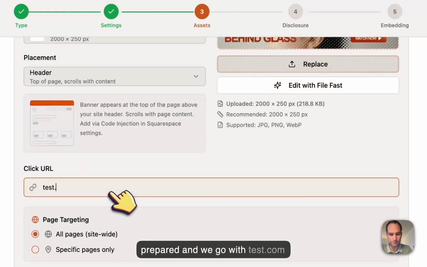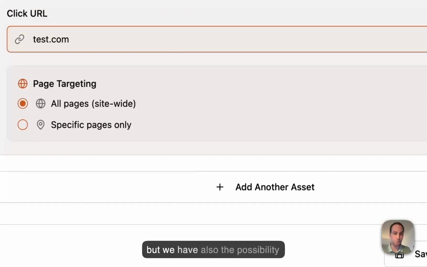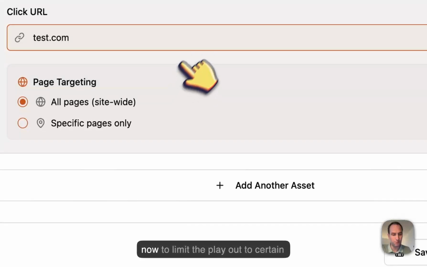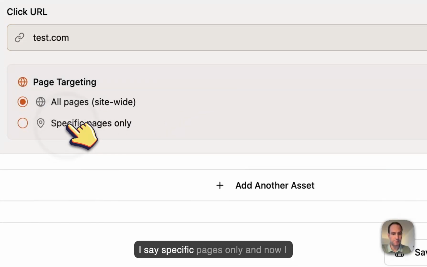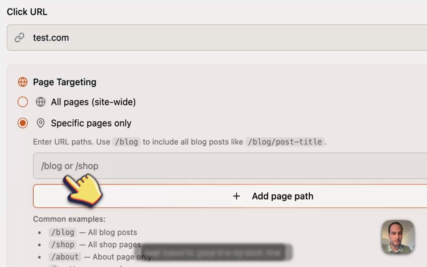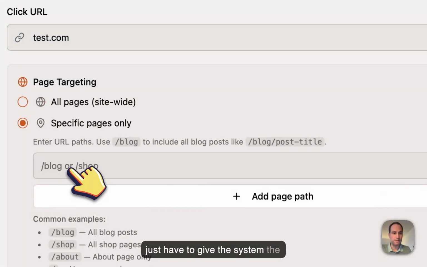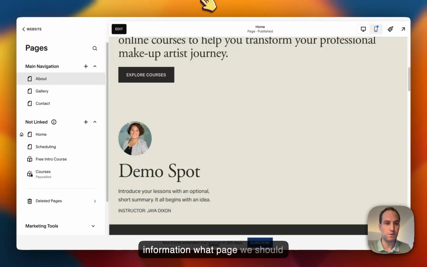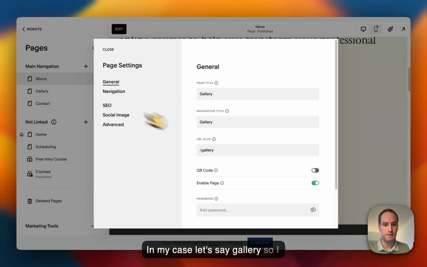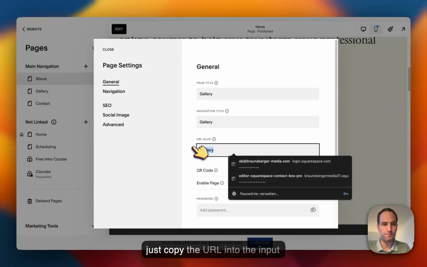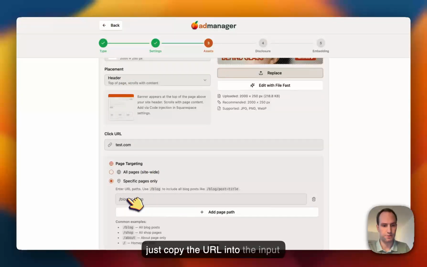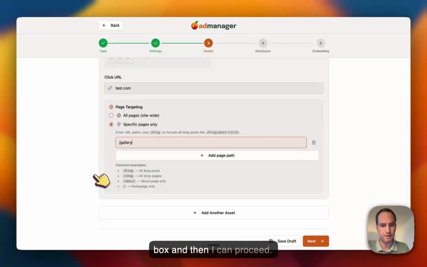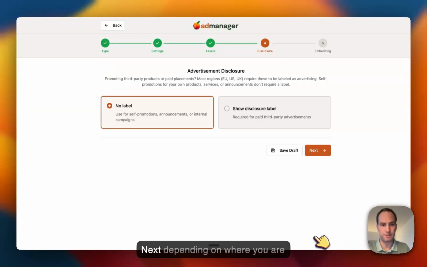And we go with test.com, but we have also the possibility now to limit the playout to certain pages. I say specific pages only, and now I just have to give the system the information what page we should use. In my case, let's say gallery. So I just copy the URL into the input box, and then I can proceed.